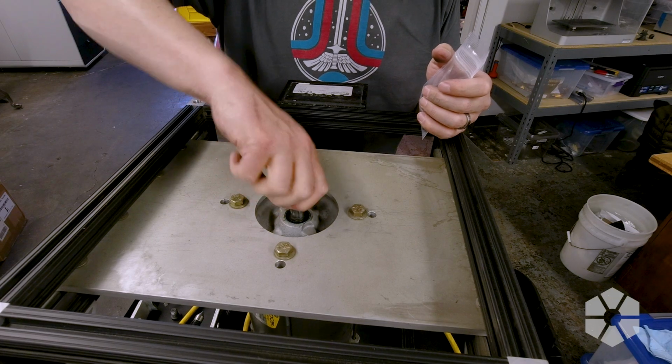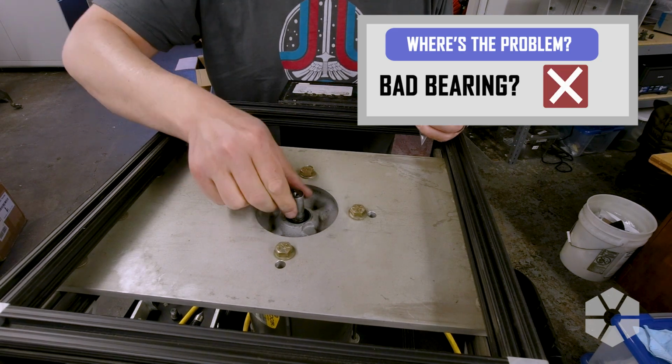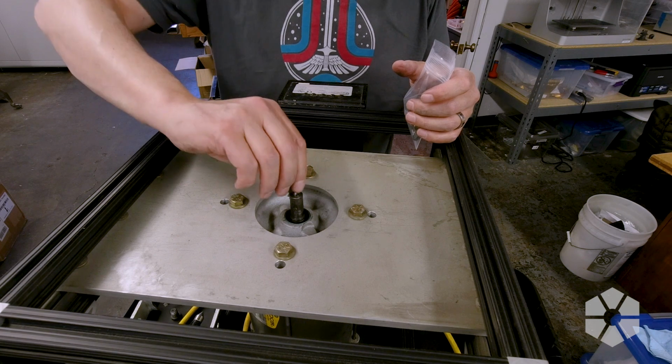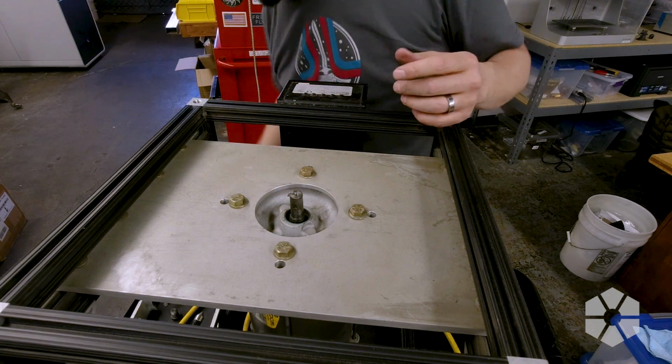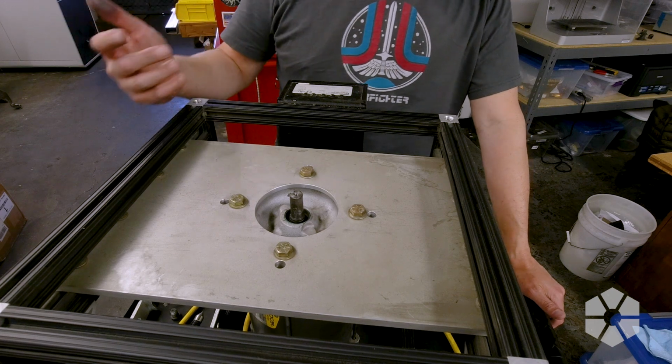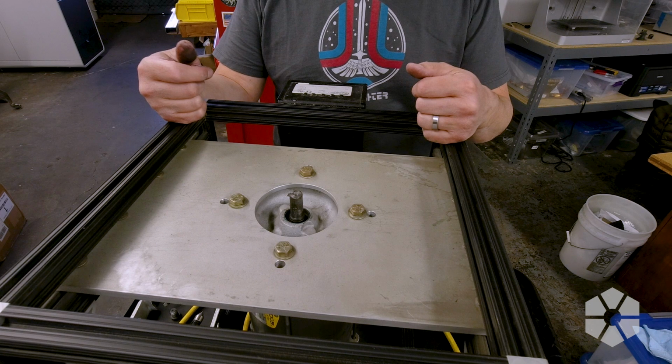All right, I thought potentially it could be a bad bearing. Feels totally fine from here. The shaft key. Don't lose anything. I'm gonna go ahead and clean this while I'm here. Flip it over, and then start disassembling the motor.